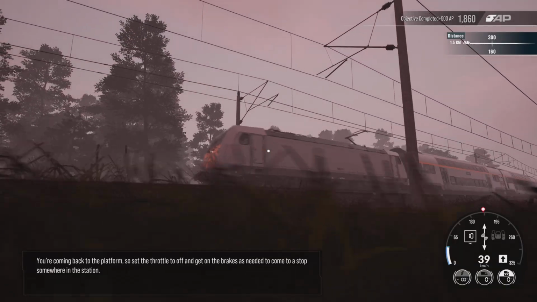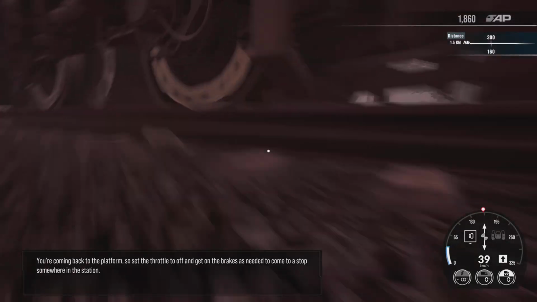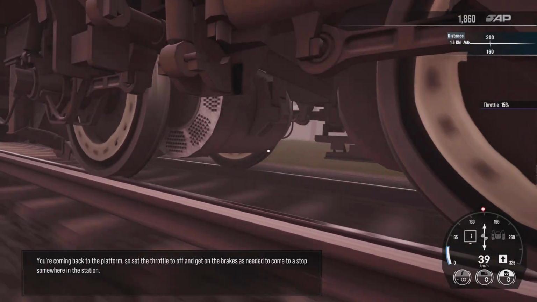You're coming back to the platform, so set the throttle to off and stop at the station.